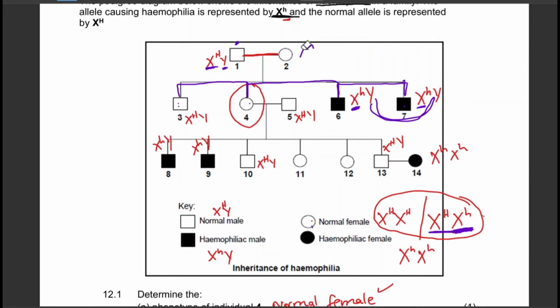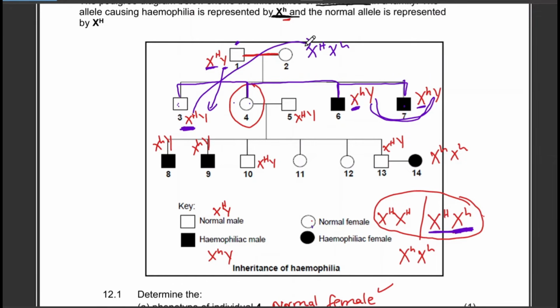Let me write it nicely. It will be X capital letter H, X small letter h. Okay, now this is also obvious. You can analyze it by using these ones to say, okay, this is a normal male that would have inherited the Y chromosome. So this is a normal male. Definitely, if you're a male, the Y chromosome you inherited from your father, then that means they inherited this X chromosome with the normal allele from the mother.